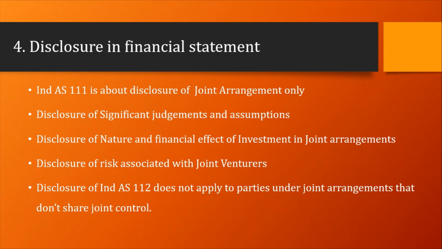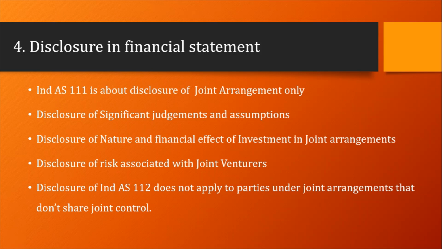Then the disclosure of the nature and financial effect of the investment in the joint arrangement. Every party must show in their financial statements the financial effect of the investment and the nature of this investment, whether it is debt, whether it is equity, and whether it is considered a joint operation or a joint venture. Then, what type of risks are associated with the joint venture which may make that joint venture a failure, or which may create a financial crunch for the parties. These types of risks they have to mention in their financial statements as a disclosure.